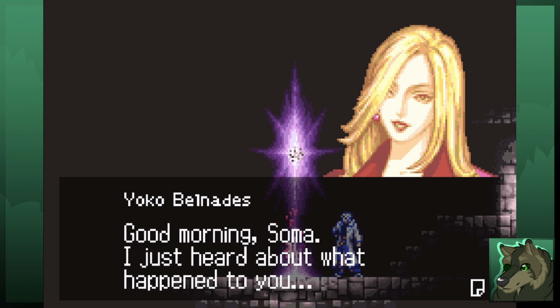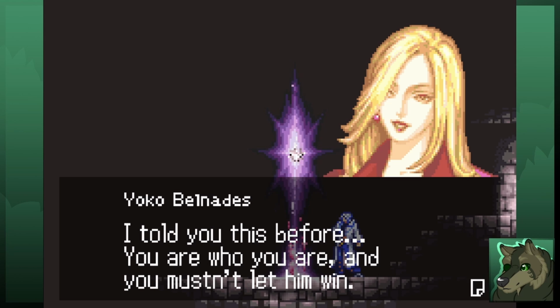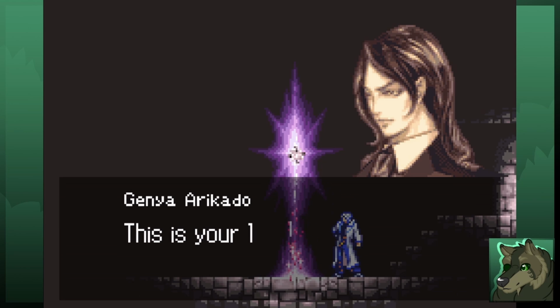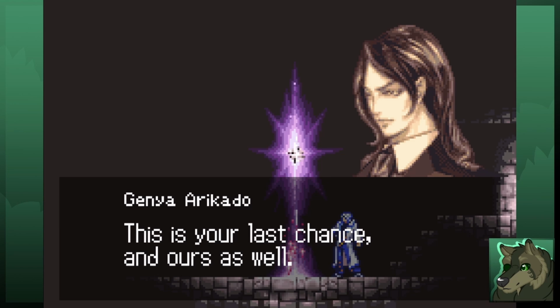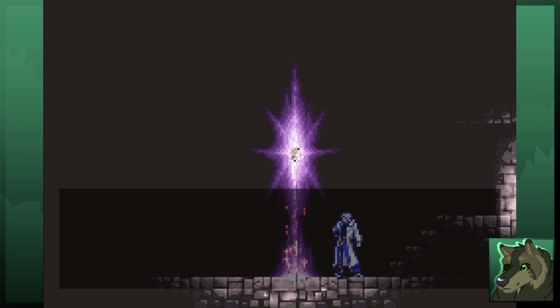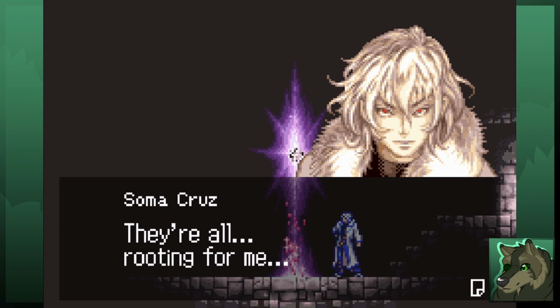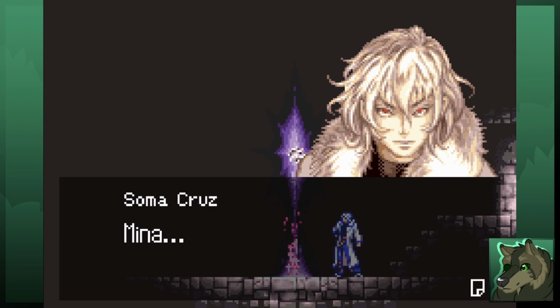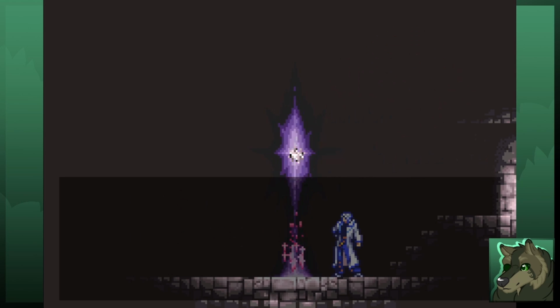Good morning, Soma. I just heard about what happened to you. I told you this before. You are who you are, and you mustn't let him win. For the man who beat me, don't disappoint me now. This is your last chance, and ours as well. I'm counting on you. You can do it, because I believe in you. Mina. All right, here I go.